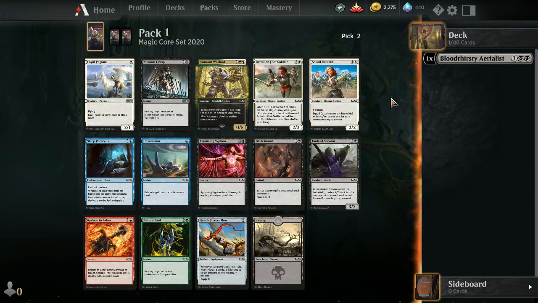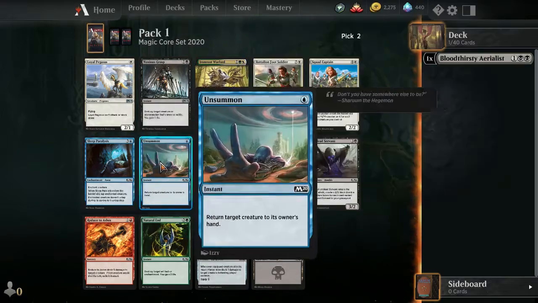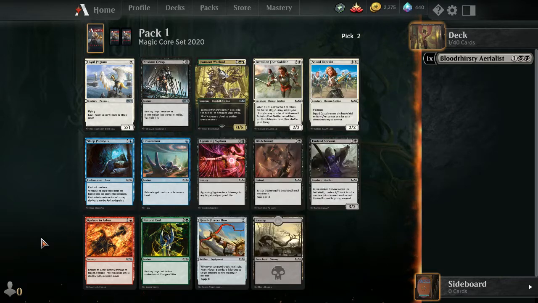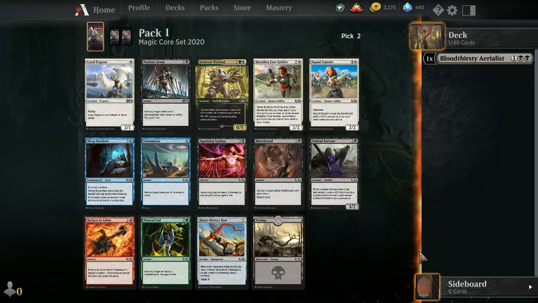And speaking of cards that bounce, Unsummon is a pretty good card that basically frees you from a removal-based enchantment. 1 mana is incredibly cheap, so you can play around removal spells, blow out combat tricks, or bounce a giant creature at the end of your opponent's turn. Pretty good card.